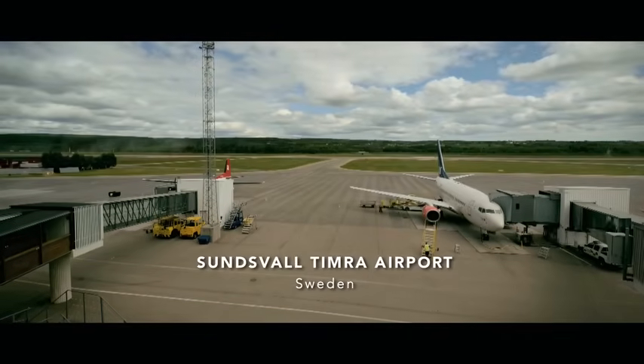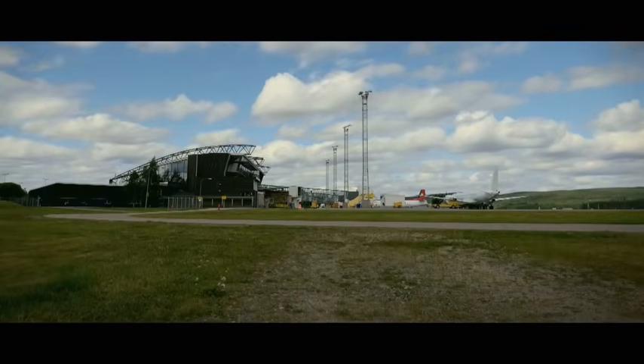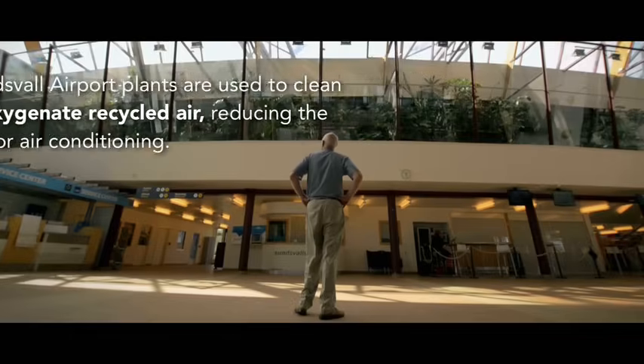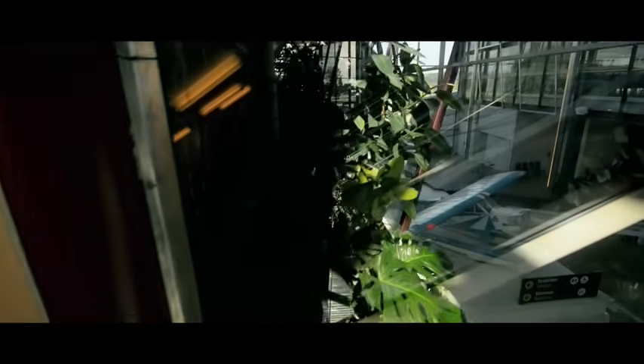In an airport, you have the aircraft with a lot of pollution. It's trapped with emissions. If we can add, for example, living filters to the construction and use it as a filter for the new air coming into the building. This is a beautiful way to do it. In the airport of Sönsvall, living filters have been used since 1996.